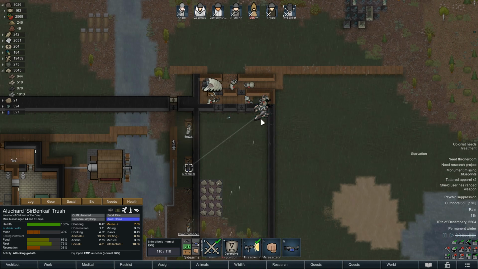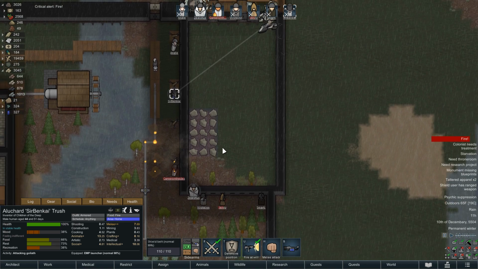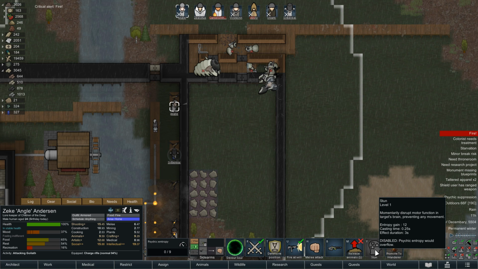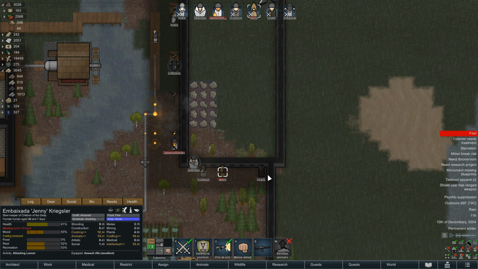This guy right here. Aim in the corners. Or don't. Alright, Cameron's on fire. This is kind of exactly what I was talking about. I don't suppose these guys have literally any ability to do stuns. Disabled. Psychic entropy would overflow. Oh, that's probably because I have a psychic helmet or something.